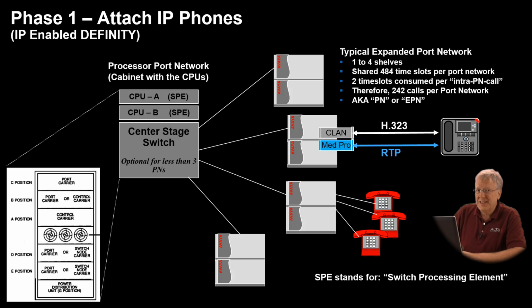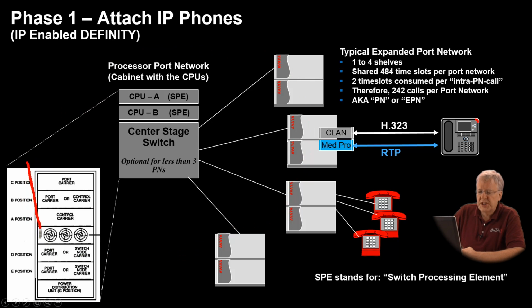This standardization was actually part of the core of H323, so a CLAN, or the media control interface, not really the media itself, the media processing's on a separate interface. And Avaya jumped on this from the very beginning. But let's take a look on the inside and we see what's actually going on.